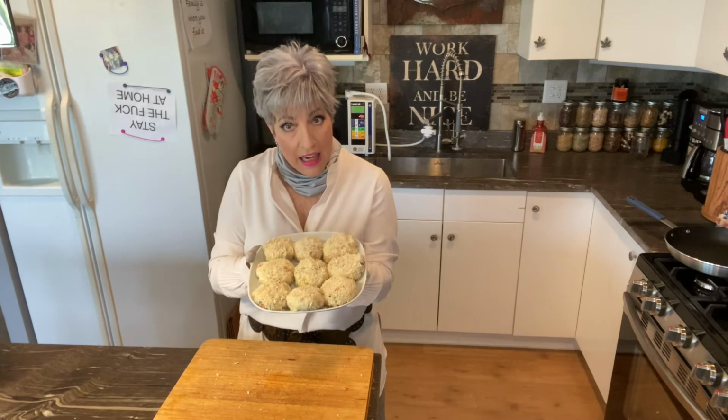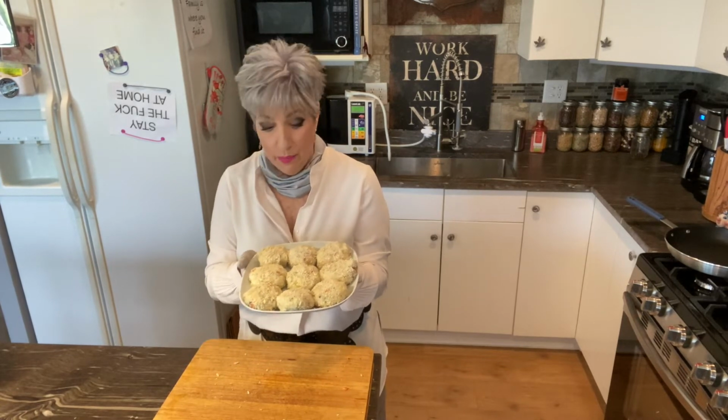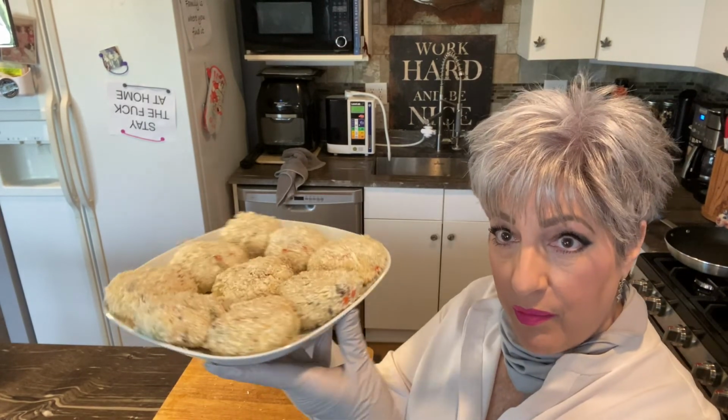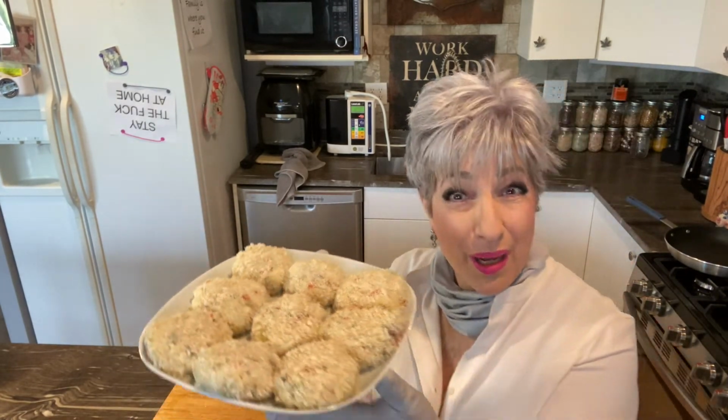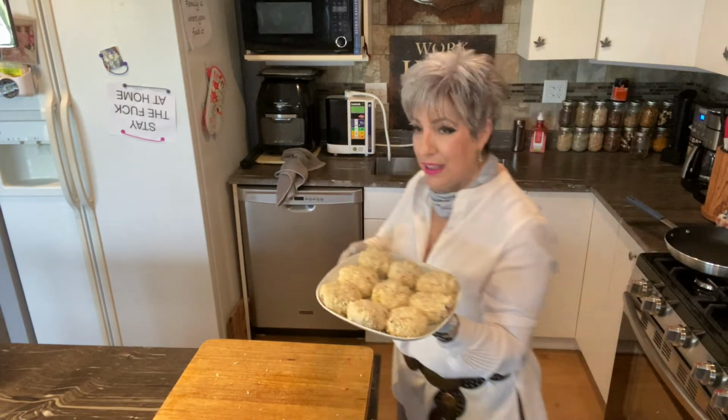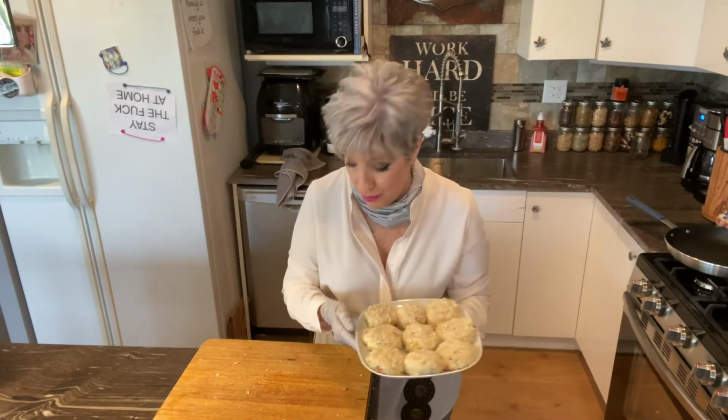I made 9 crab cakes out of what was in that bowl. They're thick, they're gonna be delicious. They're gonna sit in my refrigerator for a couple of hours. The moisture is going to attract the Panko on the outside, so it's not gonna fall apart very easily when I fry it, providing I do it right.